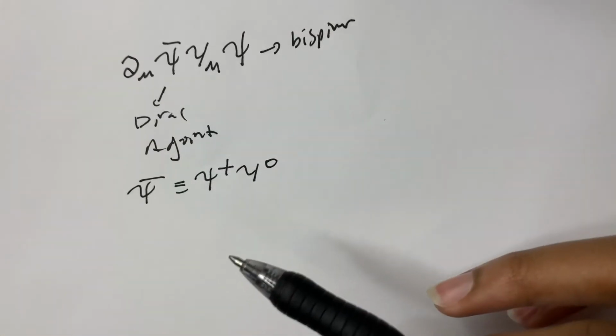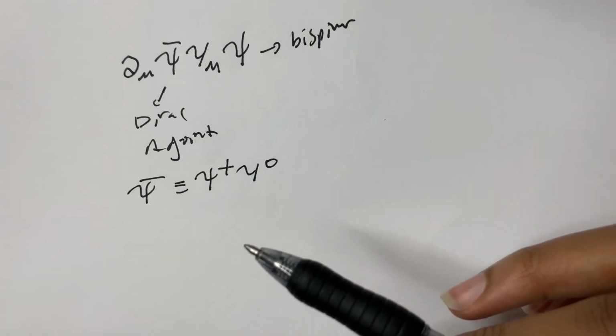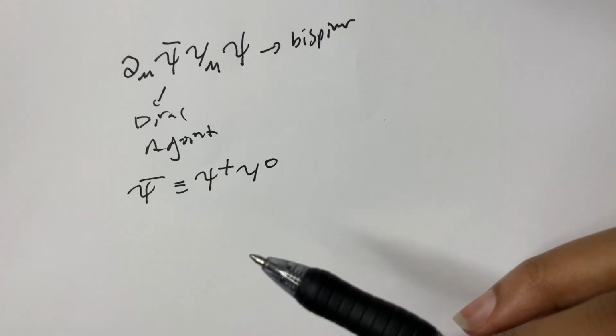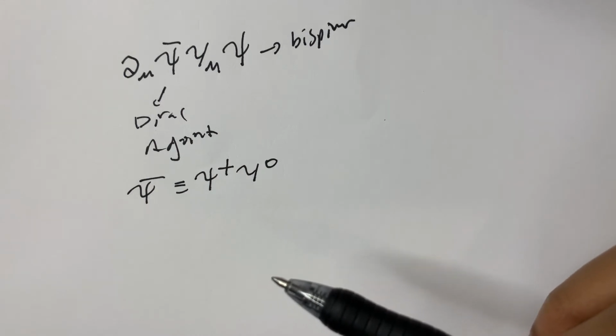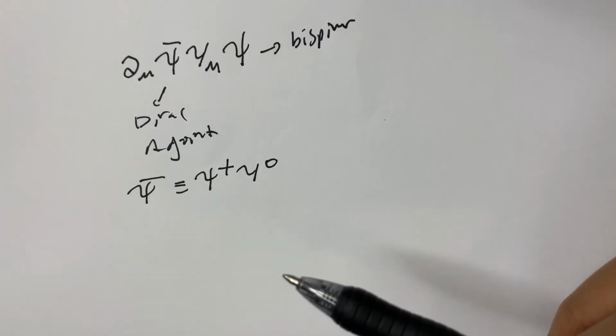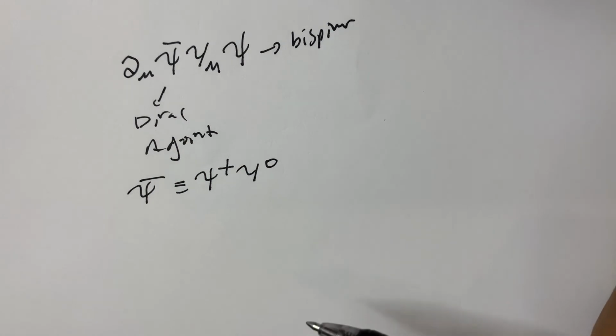You guys can look up the Dirac Lagrangian yourself and derive the Dirac equation from that. In my space and algebra video, we derived it with a different approach by factoring out the Klein-Gordon equation, but you could also derive it from the Dirac Lagrangian, and this term appears there. So that's where it comes from.